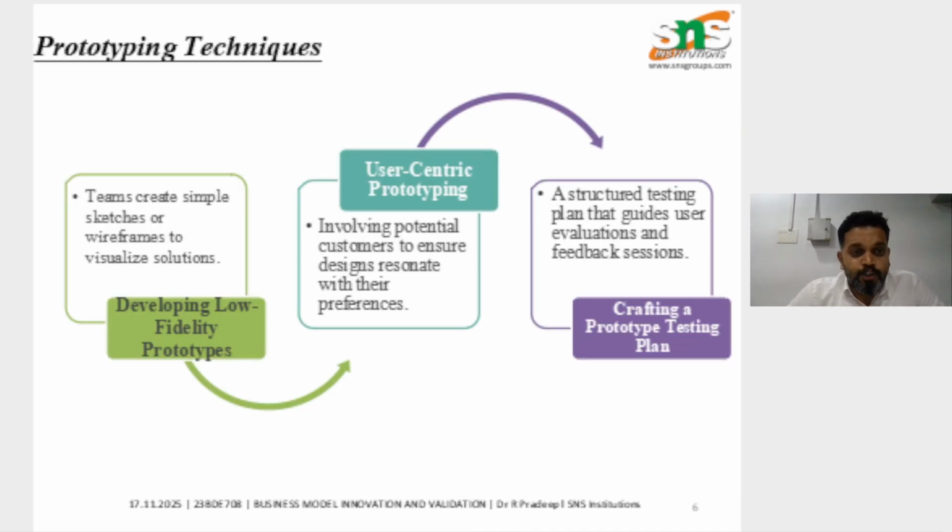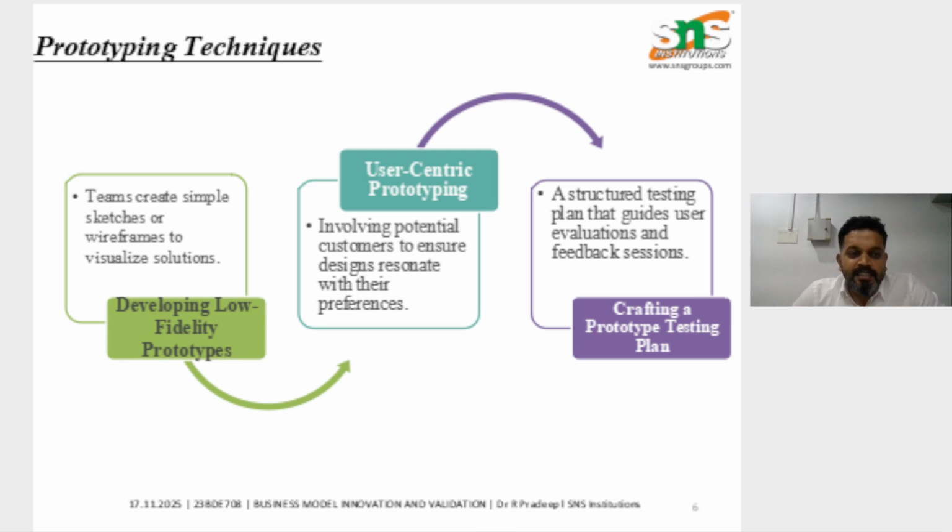Next come the prototyping techniques. Prototyping is nothing but building a sample product once you have identified the problem and created the ideas. With the help of all those things, you create one working model, from which you collect feedback from the end customer, and based on that feedback the iteration process starts. From that, you go to the next level of prototyping, and finally you come up with the end product. There are three stages involved here.